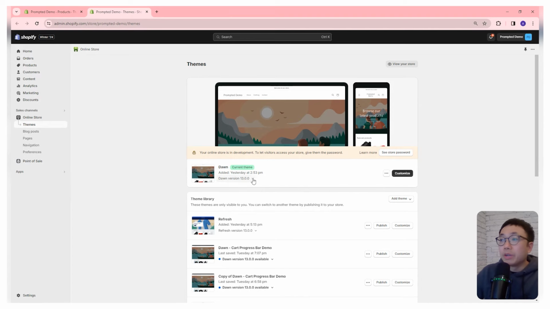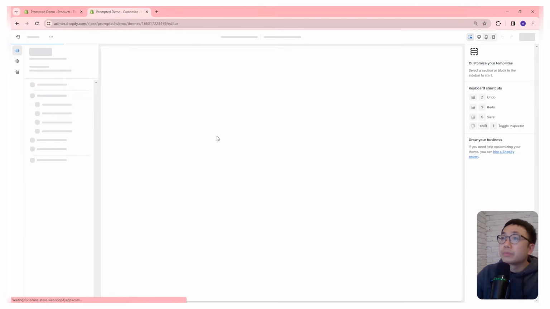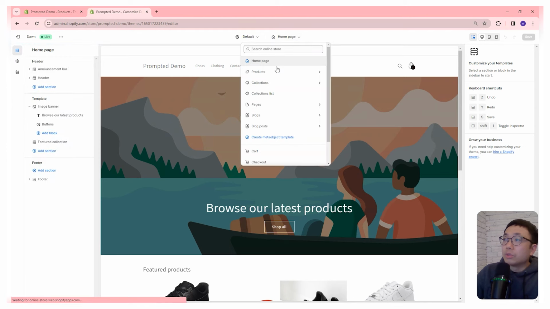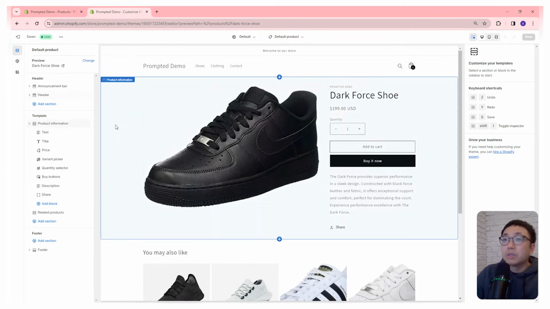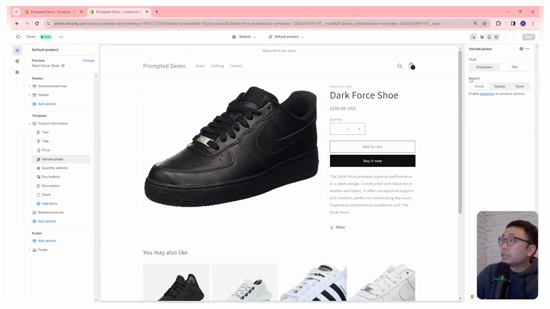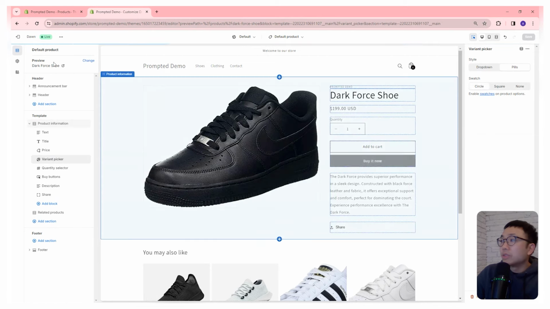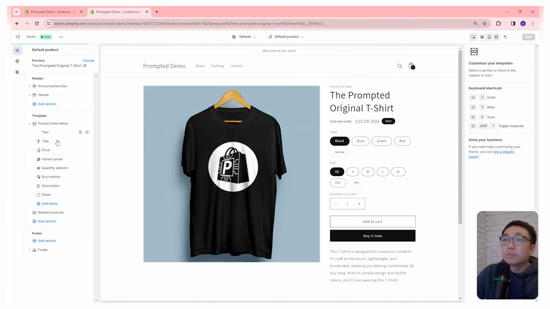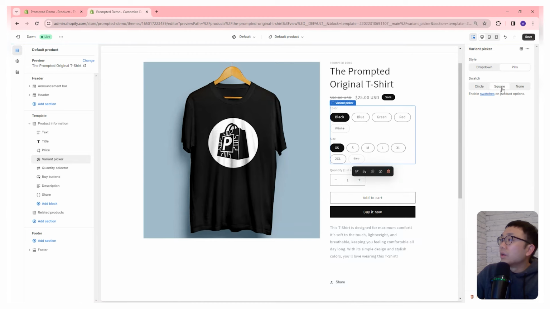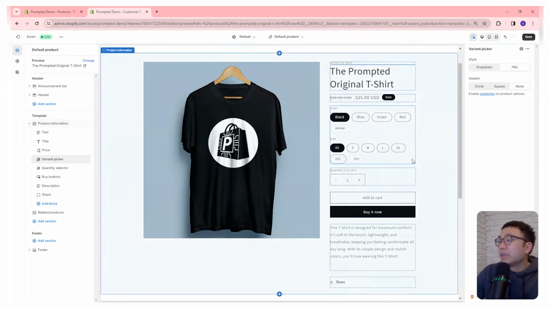Okay, so if we hop into our themes area, you can see here I've downloaded theme version 13, so we can jump in and customize. Let's go to the products area because that's where the variant pickers are going to be selected. We can go to variant picker, and you can see here there's a section for swatches. We can actually pick square, none, or circle. This product doesn't actually have swatches, so let's go to one that does. But nothing's changing here, and that's because that product taxonomy feature hasn't been rolled out, at least not for me yet.